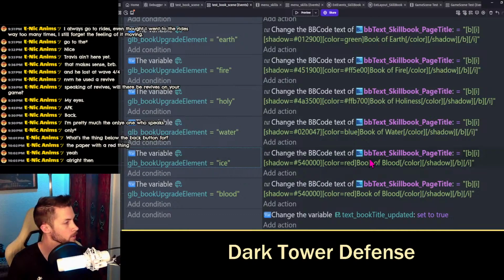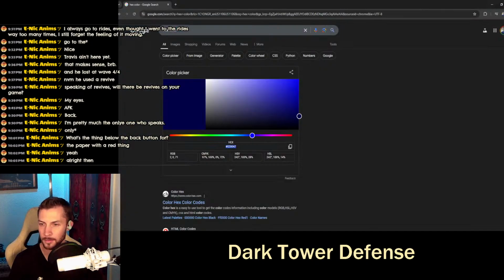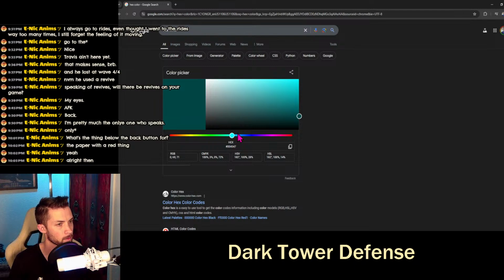All right, for the ice, let's see, we want a nice light blue. For the main color, we could probably use like cyan, which I think I can just type the word. But let's get a shade color for that one. It's good enough.